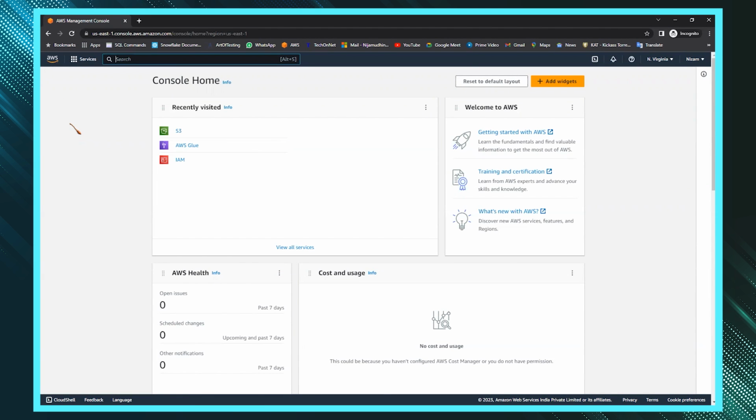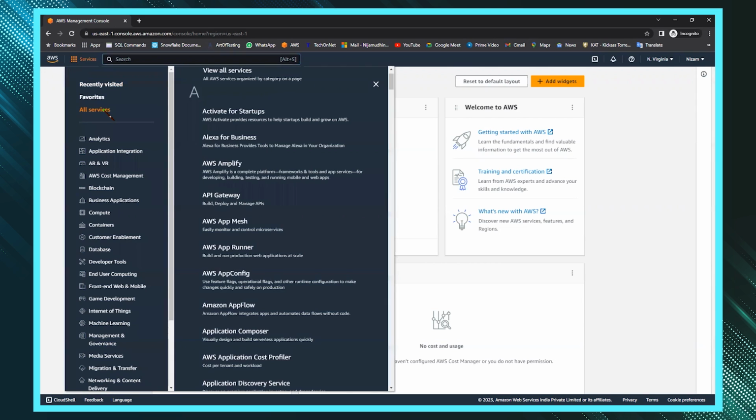Once you have created your AWS account, this is how your home page looks. Here you can see there is a services button, and here there is all services. Our AWS account has many services like EC2, Redshift, S3. Like this we have 100+ services available in our AWS account. If you want, you can start learning AWS as well. Using this trial account is fine. For our case, loading the data from AWS to Snowflake, it requires only 2 services. We will go one by one.